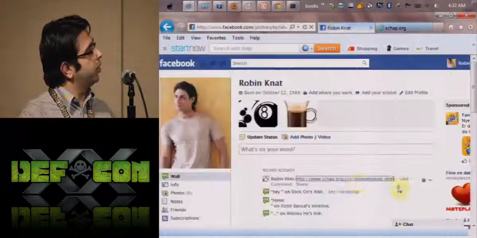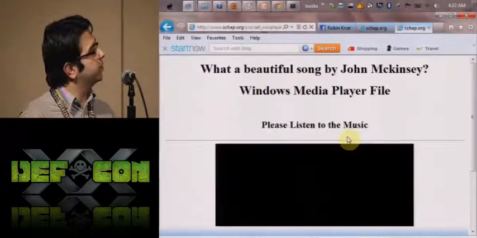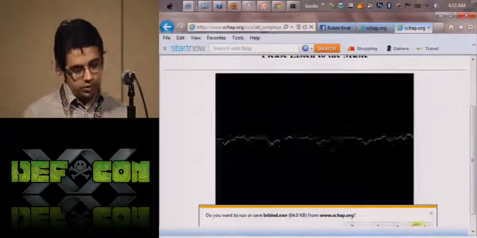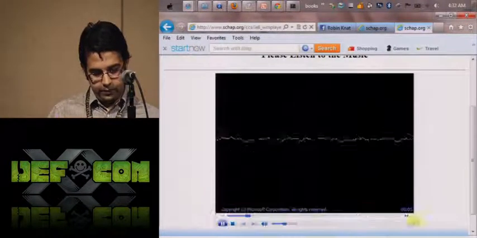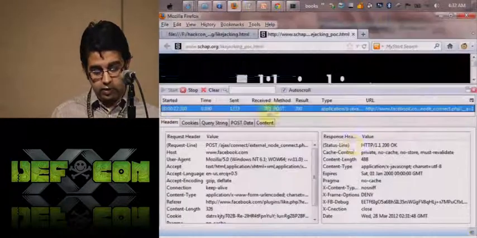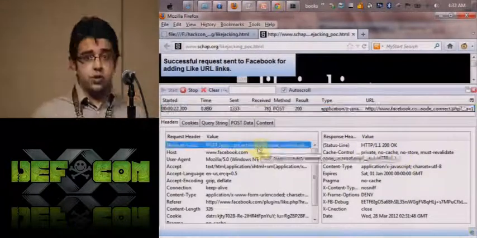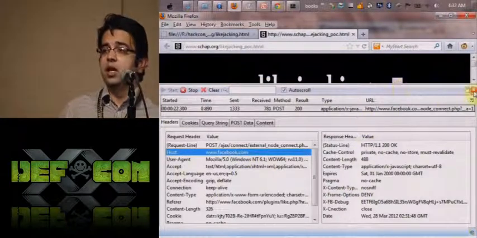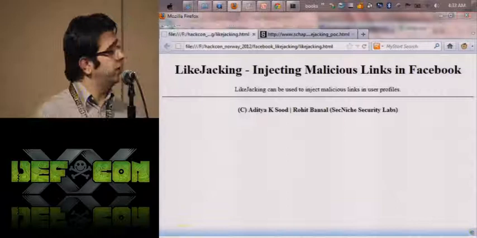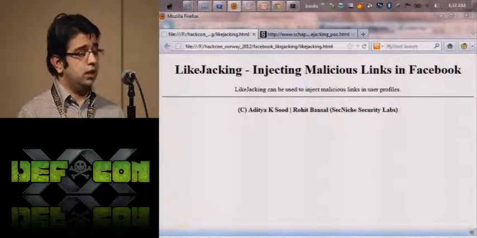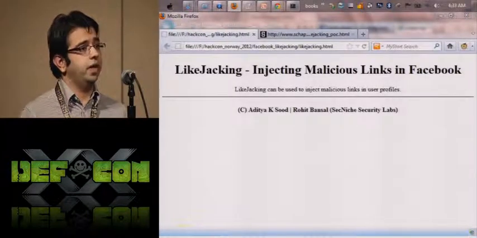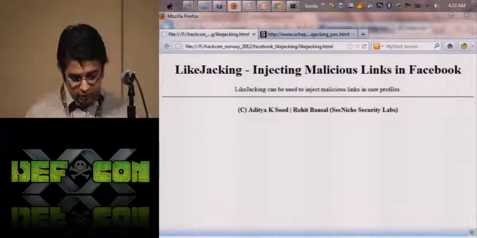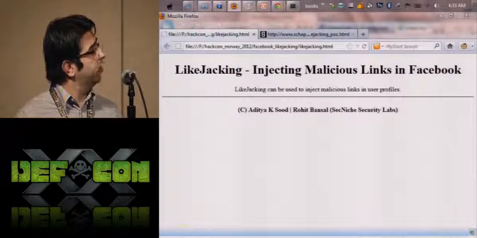In order to show it in a clear manner, I have removed some of the stealthy code out of it, which gives you an idea how likejacking works. Even if you go to that malicious domain and try to look into the source code on the client side, you won't find anything, because the VM file actually is backdoored. In it, there is malicious code which is rendering an iframe and then downloading malware onto the user system. So this gives us an idea how social networks are getting exploited.